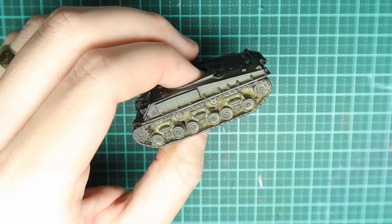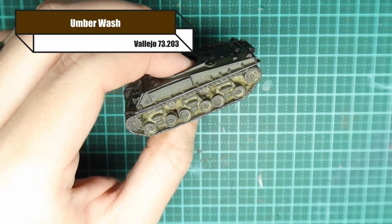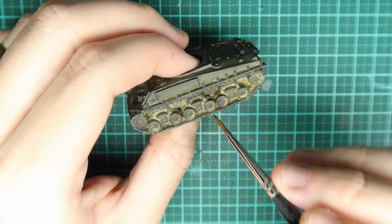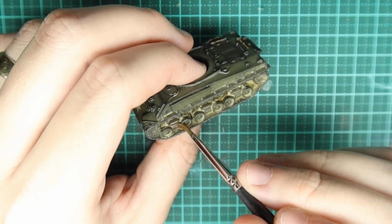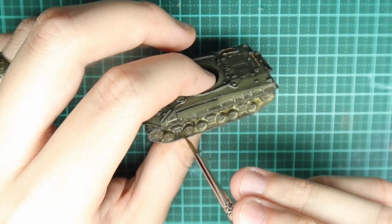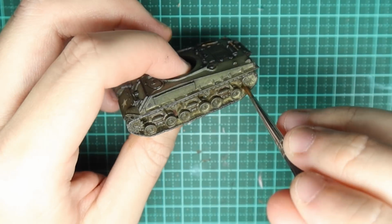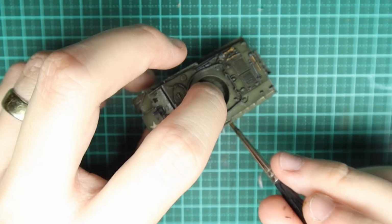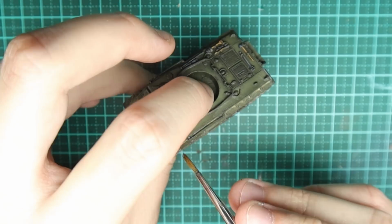So then there we go, but because it's still got that yellow hint to it, I'm going to go ahead and hit it with a wash of Umber wash. And this Umber wash is going to give it a really nice sort of brown muddy look to it, but without looking too fresh. Obviously it looks fresh at the moment because this wash is wet, but once it's dry it's going to really work its magic. And don't be afraid to get in on some of the side bits there where that pigment has accumulated in the recesses. I did the whole lot, got a bit of this wash. You can see I've just done that there along that panel line.